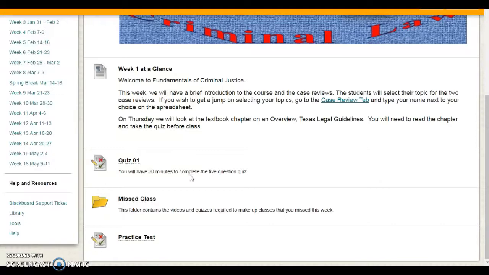Now, as you should be aware by now, or maybe you're not aware, you cannot miss classes in this course, but I understand things happen, so I allow you to make up to 5 missed classes if you miss them. And when you miss a class, each week there is a missed class folder that you will click on.